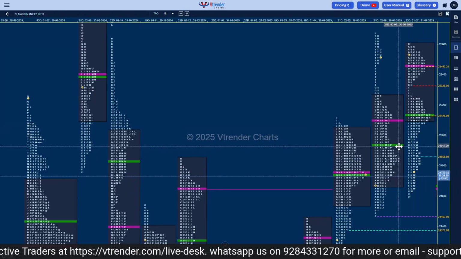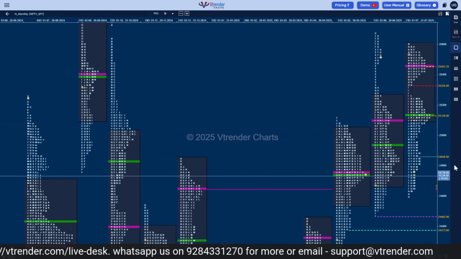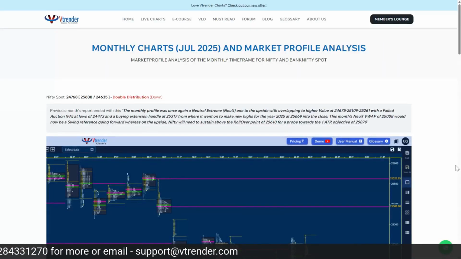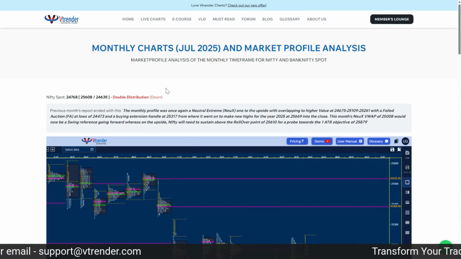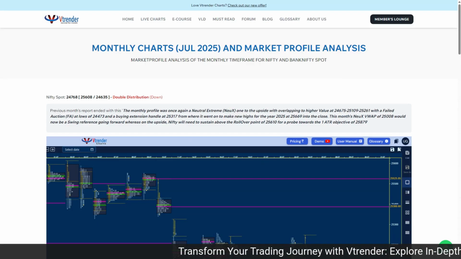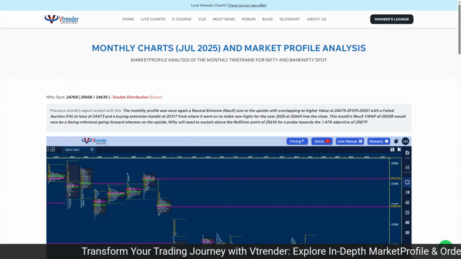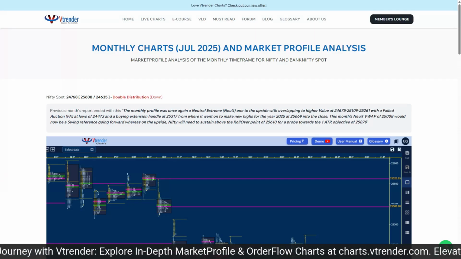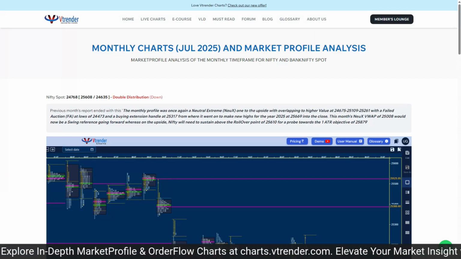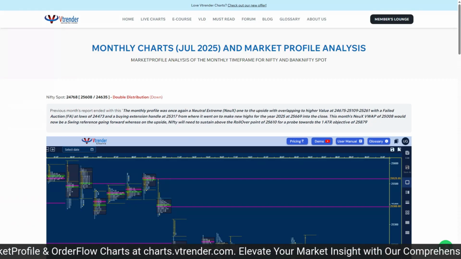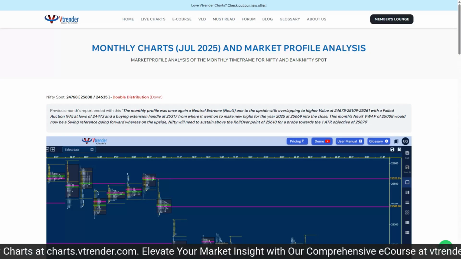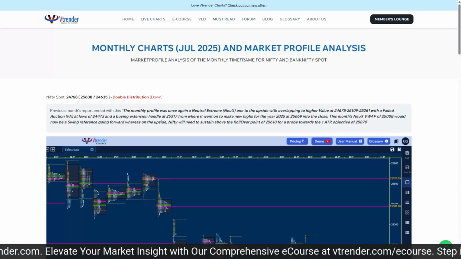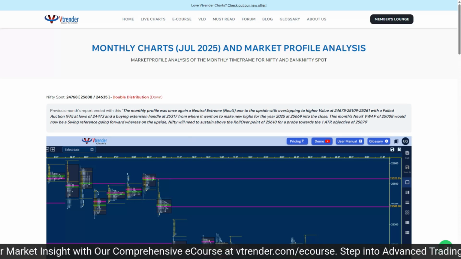So how do we identify all this and how do we take it forward? We make it simpler and we come out with these reports. The first report I want to show is the monthly report, where we analyze what has happened through the previous month. We do this once the calendar month is over because we do this on spot. There's a difference when you are doing higher time frame analysis on futures and spot, because spot follows the calendar month, from 1st to 30th or 31st, and the calendar week will be Monday to Friday. But in derivatives, it will not be the same.